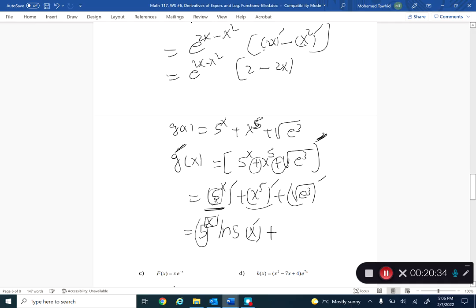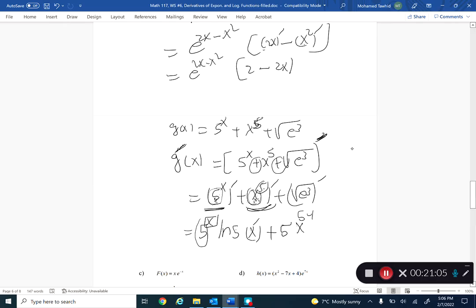Now, for the second term, what do you have? Is this one exponential? No. Why? Because your base here should be a positive number, and your x is your unknown. So this one, x to the power 5, we call it a polynomial of degree 5. So what is the derivative of polynomials? That is the shortcut formula: you put the 5, that is your n, in front, and then reduce the power by 1. So I put 5 in front.